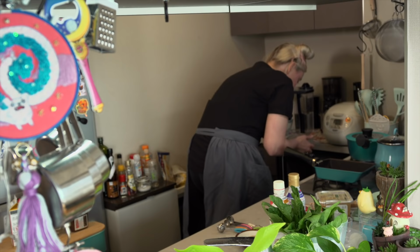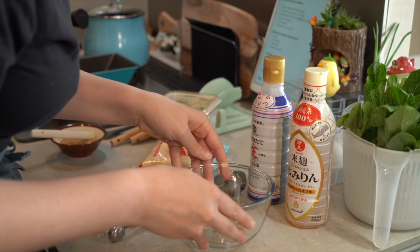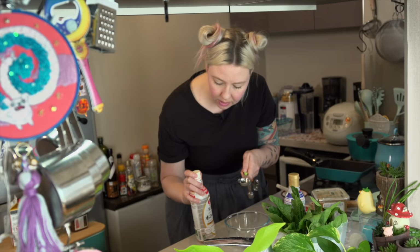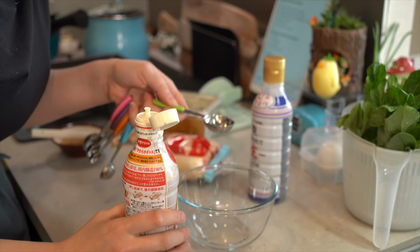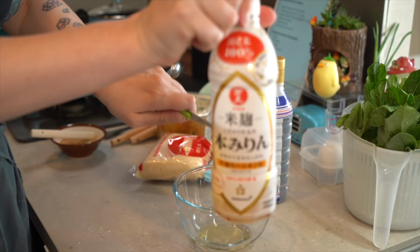Ooh, that is some steamy sake. So we've already got the sake in here. We're gonna add in a tablespoon of mirin. Helen Mirren going in. She an award winner? I think she is, right? An award winning something. Helen Mirren.